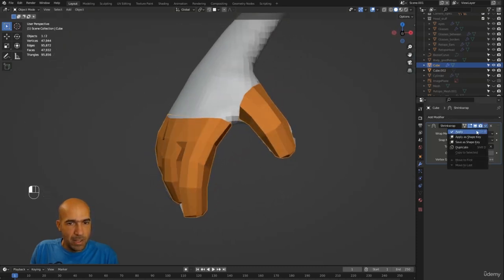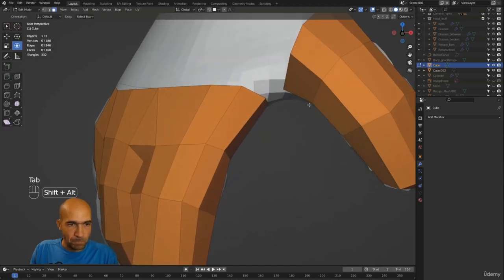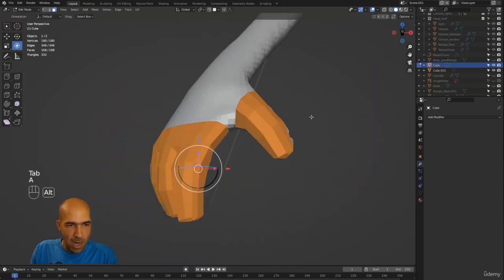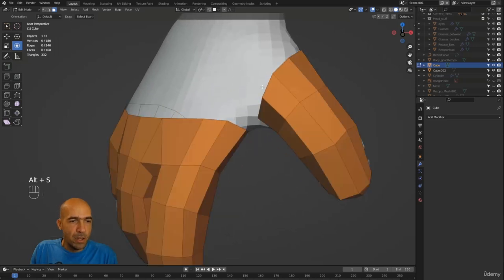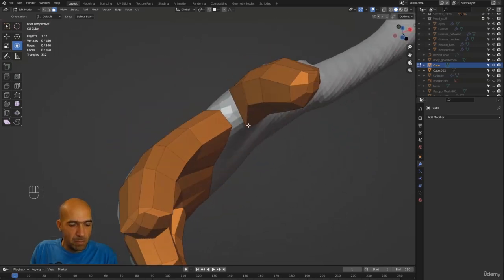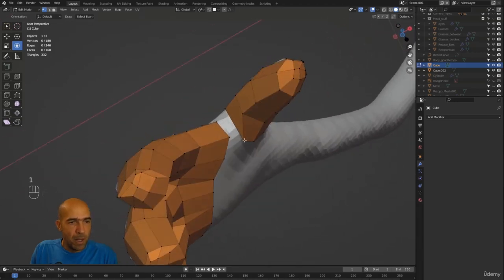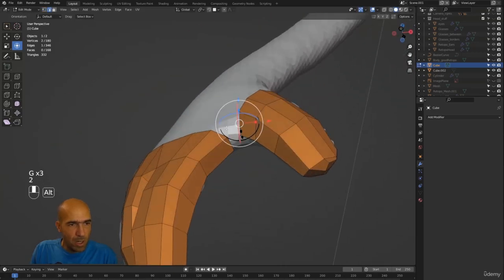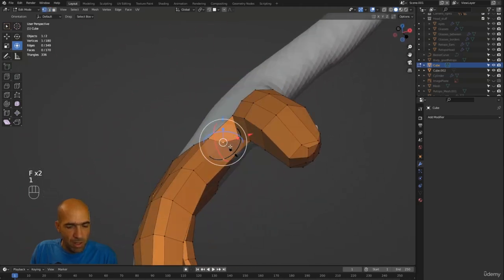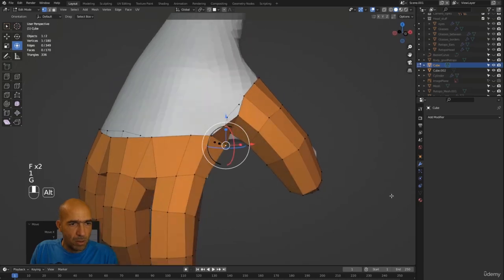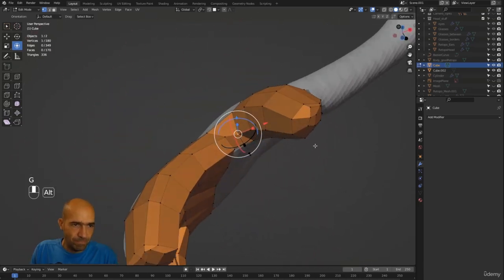I will apply this, then go back to edit mode and A, and then I will inflate it a little bit, just with Alt S, just a tiny bit, not too much. Okay, now it's good. And now we continue. Maybe I will connect some things here. Let's see. All right, this looks fine. I will G move this. G move this. And probably we want to connect this and this with F. Then we want to connect those with F. And here I will press G, and this will be good. It's not the best though, but could work.